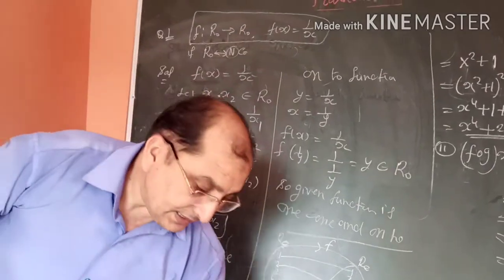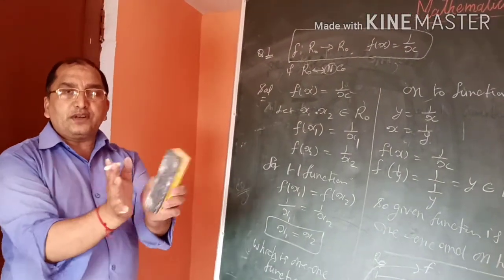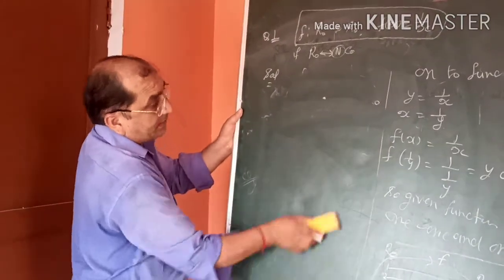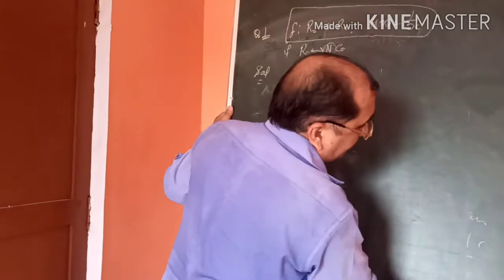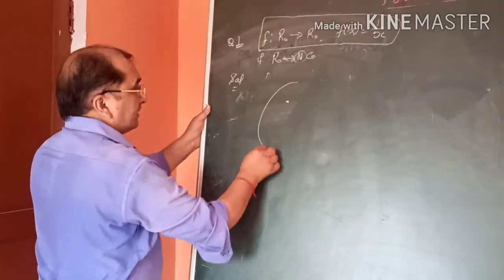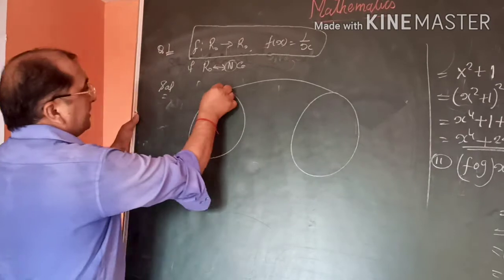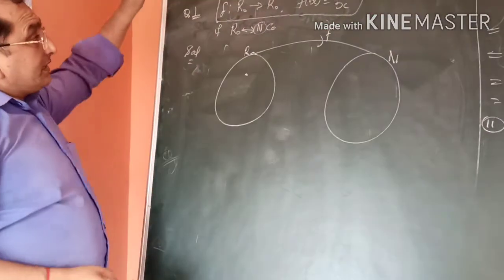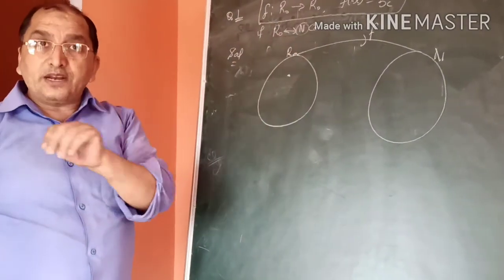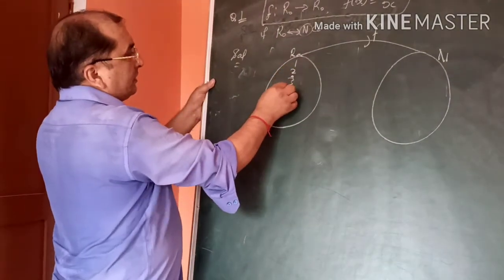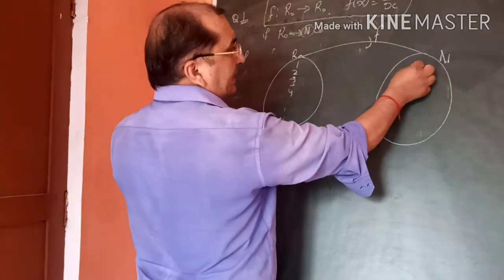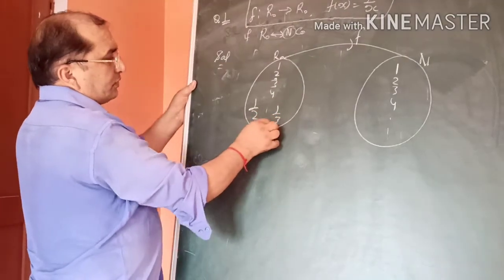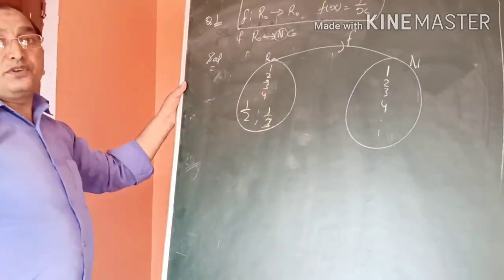And like this, this function must be one-one and onto. And besides that, the question has one twist also. One twist means the real numbers are changed to natural numbers. Now see, it is given to us, this one has the real numbers, and this is the natural numbers, and this is the function. Is the function also one-one and onto? Now see, 1, 2, 3, 4 all numbers are here, but here only 1, 2, 3, 4 numbers, and we don't have real numbers here.